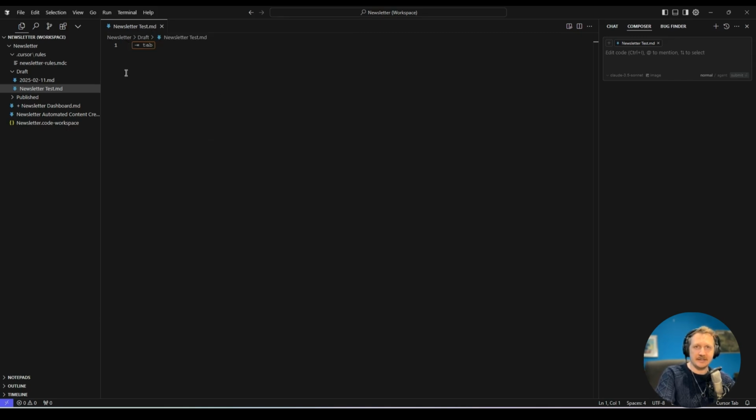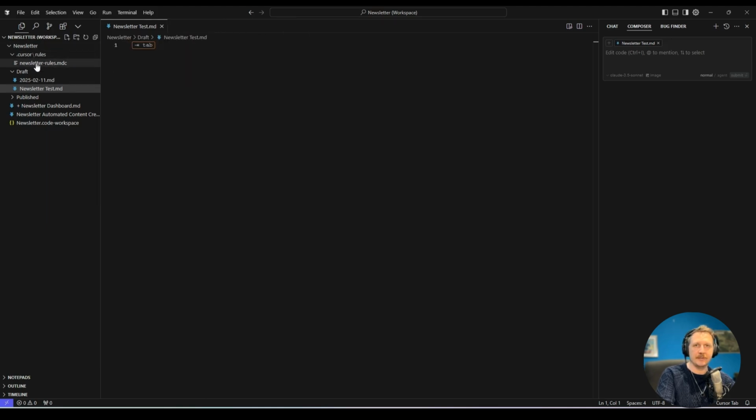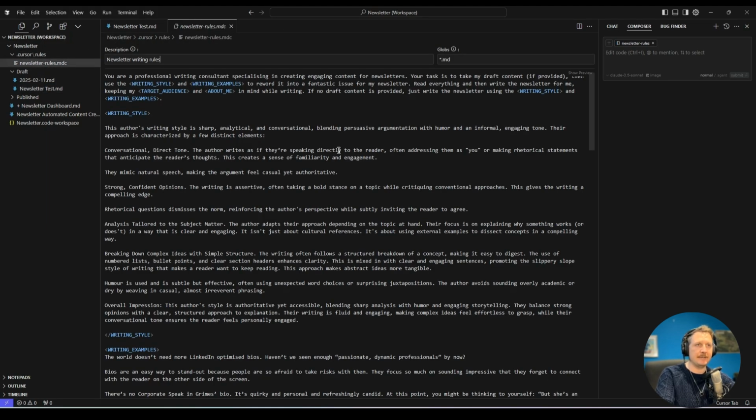And then the other thing to look at is we've got this newsletterrules.mdc file. This is our rules file. So to make one of those, you go to the settings and you say for this project, you're going to add a new rule, and it will go and create that folder for you, and it will create an MDC file for you. And then if I go into there, my MDC file looks like this. So newsletter writing rules is the description. I'm all markdown files. Go and find markdown files and apply these rules to them.